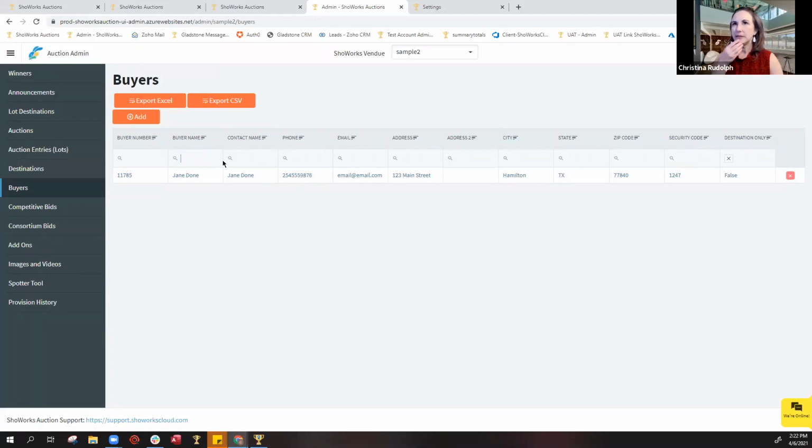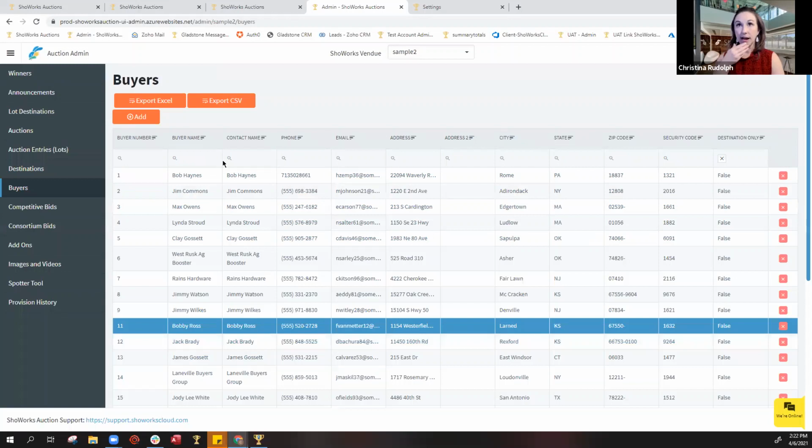So what happens in the case that you have live buyers showing up and you already have printed numbers 1 through 100? You know you're going to have 100 buyers show up and you have pre-printed numbers 1 through 100, and you want to reserve those for your live buyers.